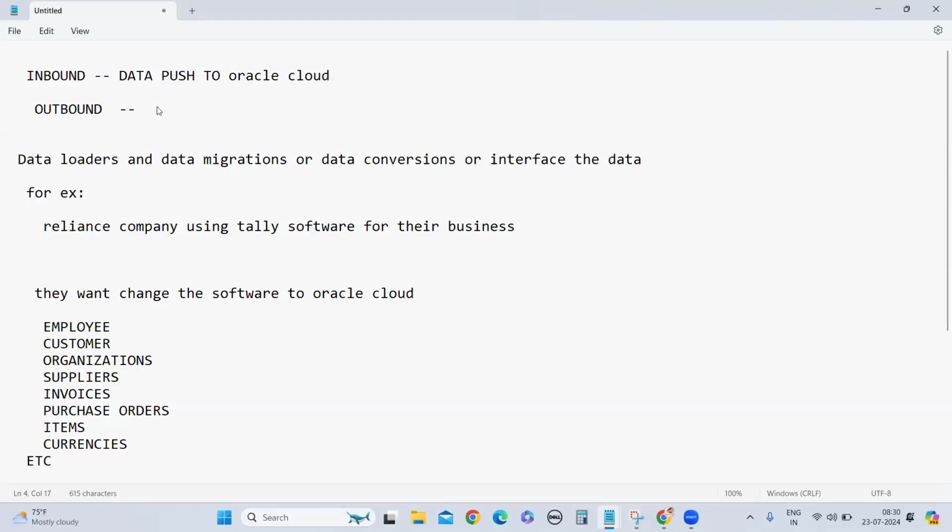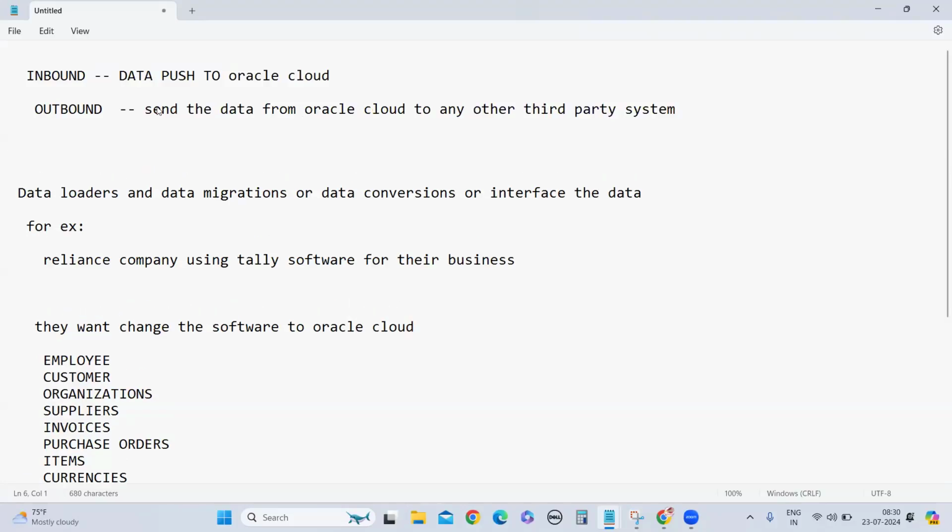Outbound means sending the data from Oracle Cloud to any other third-party system. Once again: inbound means data pushed to Oracle Cloud, and outbound means sending data from Oracle Cloud to a third-party system.